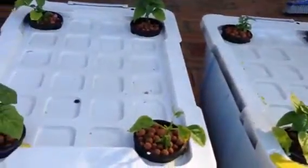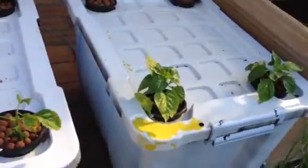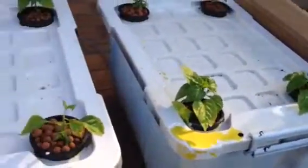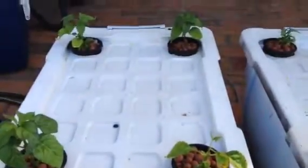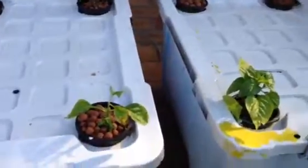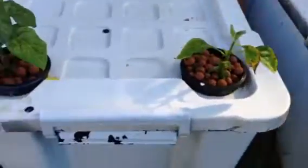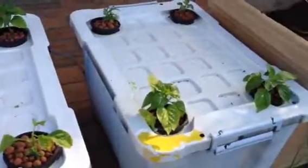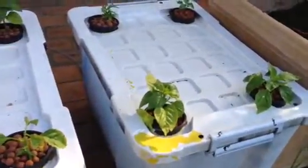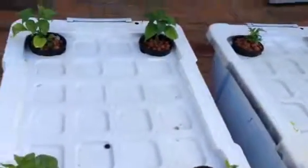As far as pH, I didn't have any pH down and the pH was too high, so I Googled it and people were using lemon juice and vinegar. I tried my luck at lemon juice — absolute crap. For anyone looking to do it, don't use lemon juice for pH down. It doesn't work; it'll bring the pH down for about two hours but then it bounces right back up, if not even higher. I finally went out and got a twenty-dollar bottle of pH down and now the pH is at 6.0, which is perfect — chilies like around 6 to 6.5.